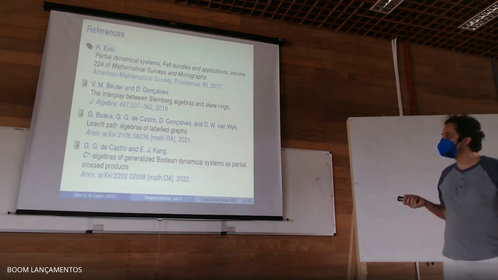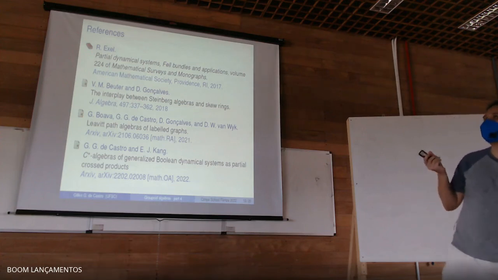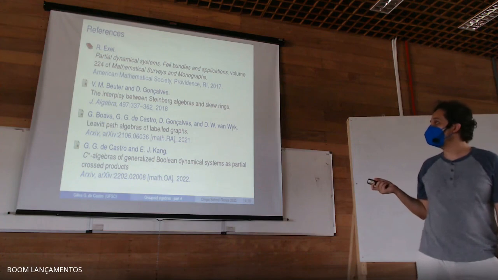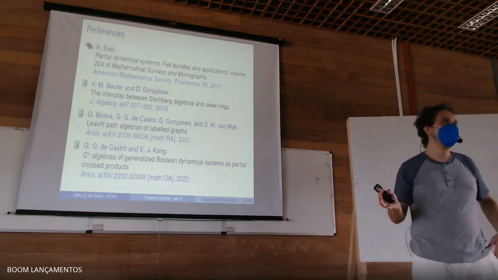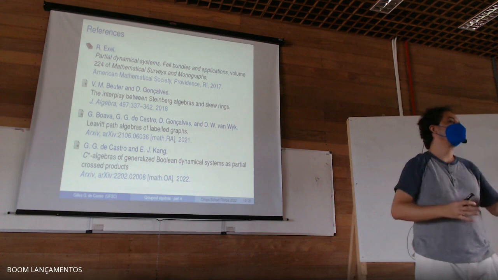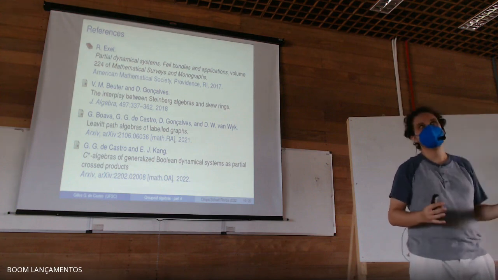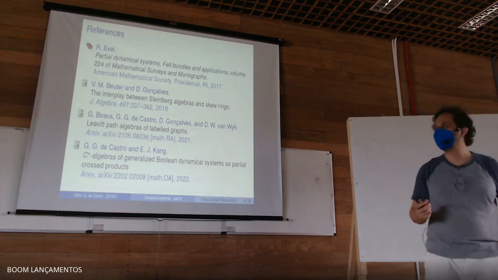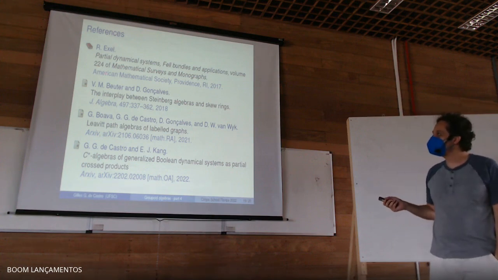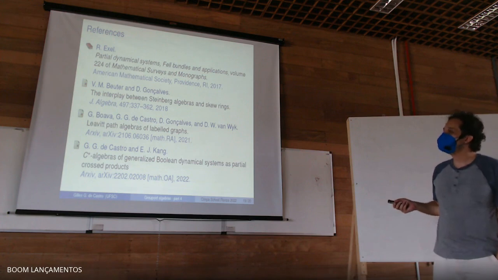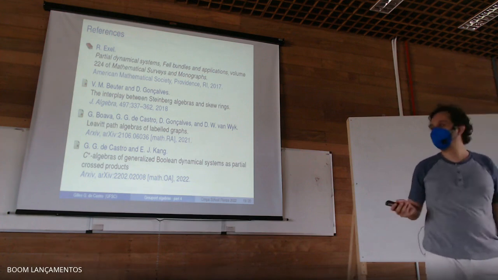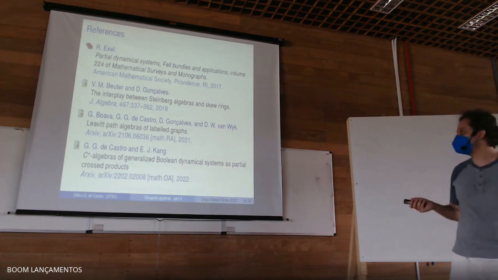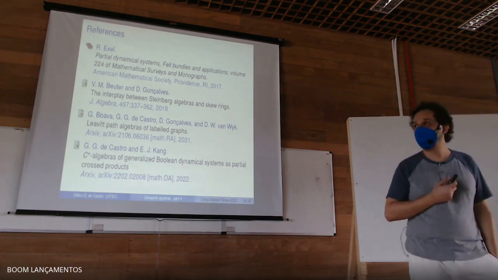And this one we put this week, because the definition of the partial action of a labeled space that I gave you is not the same as the one that appears in our paper. In our paper, we take a different approach. You can construct a groupoid from an inverse semigroup, and then we use the inverse semigroup there. But I think the description here is more complicated, and we simplified it a little bit in this paper, and not only for labeled graphs, but we've done this for generalized Boolean dynamical systems.